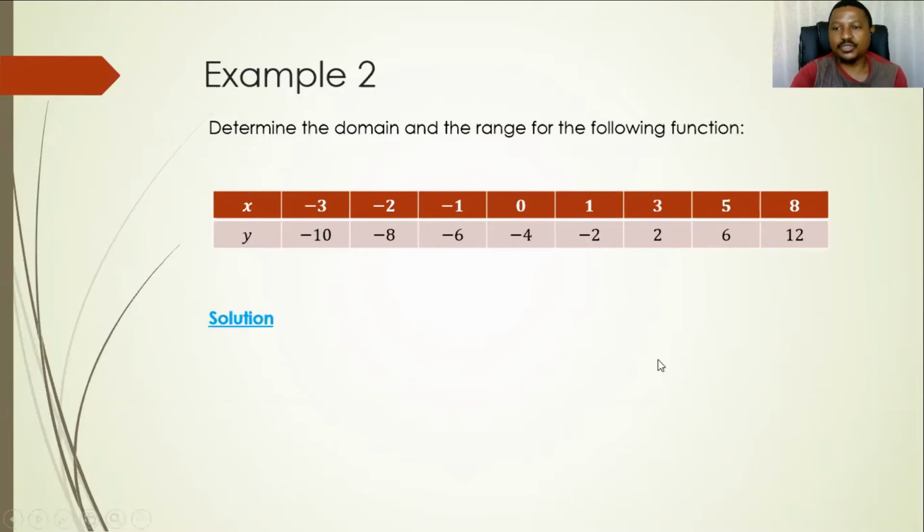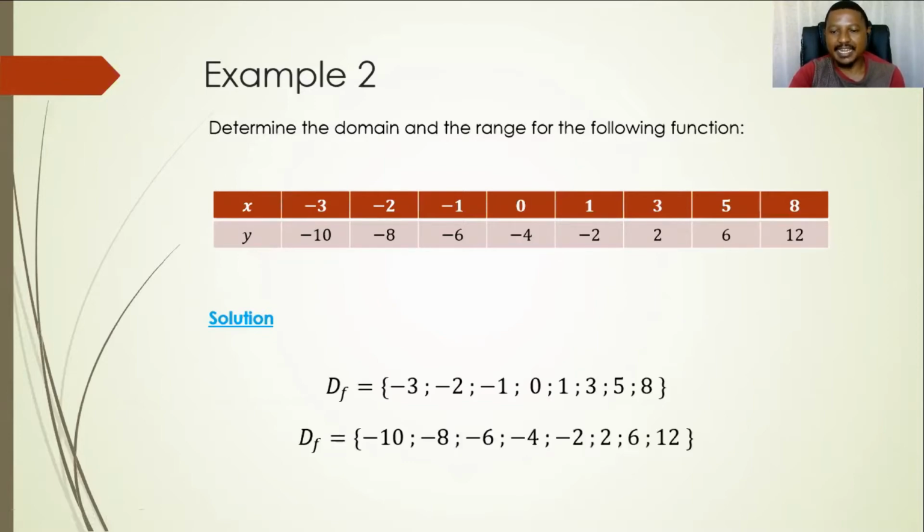We can just write the solutions down quickly without wasting any time. So that will be our domain for this function, and then that will be our range. Forgive me for the mistake there. There should have been an R there. You can see the domain for this function is all those values of x. They are listed in ascending order. The same applies with the range. So that would be it for this example. Let's look at the next.